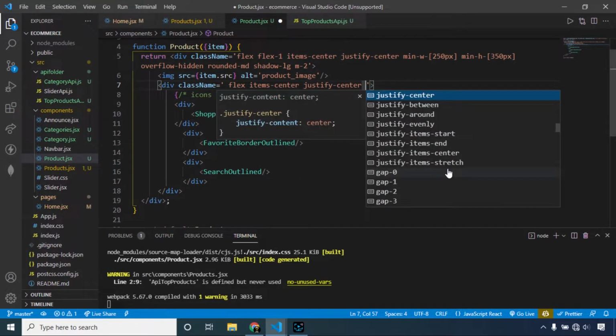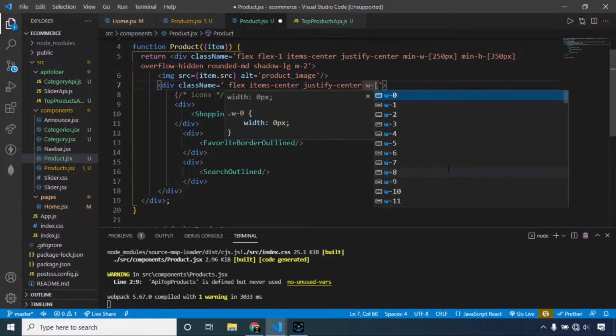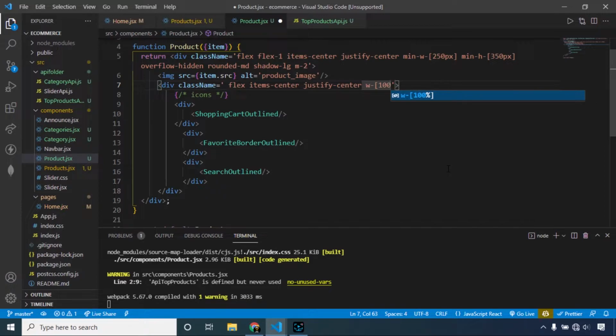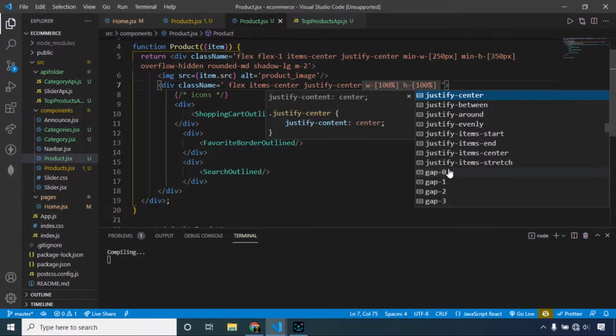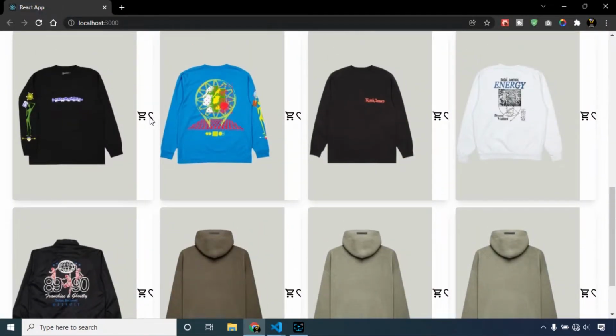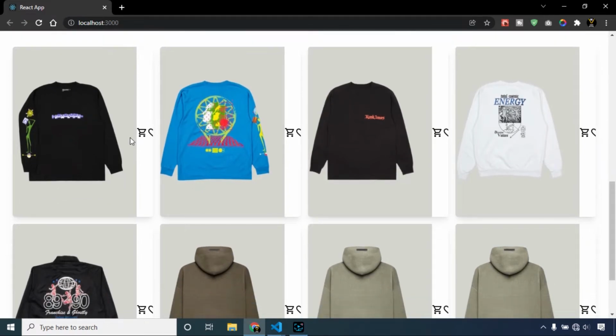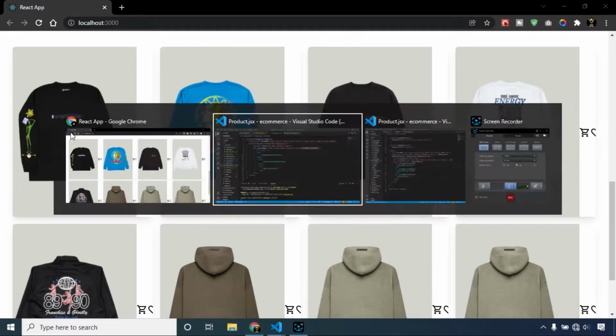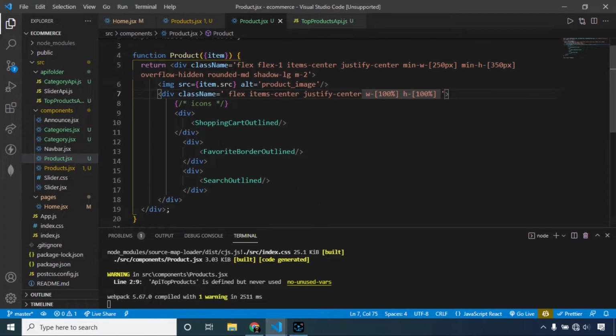So now these icons will be aligned horizontally and width should be 100% of parent div. and height also should be 100%. Let's see the results. Yeah, now they are aligned horizontally, but there is a bug. These icons are not inside our product image div.